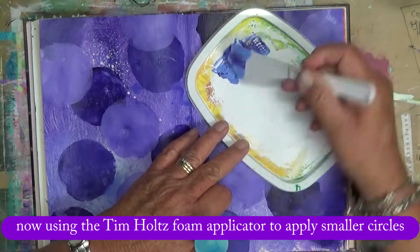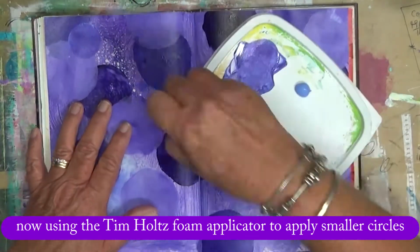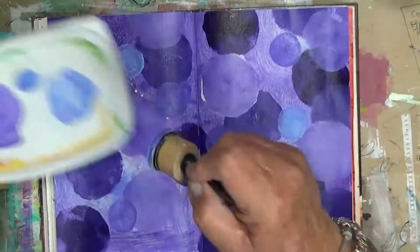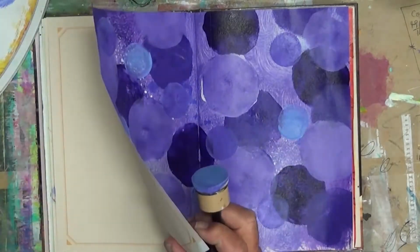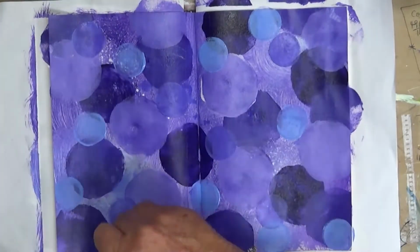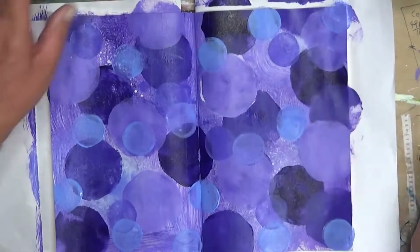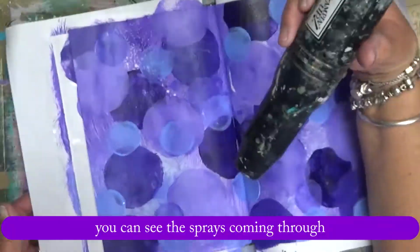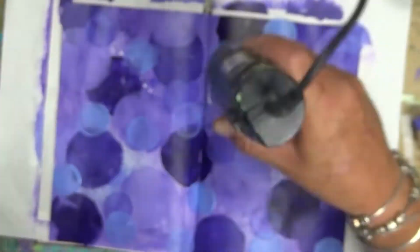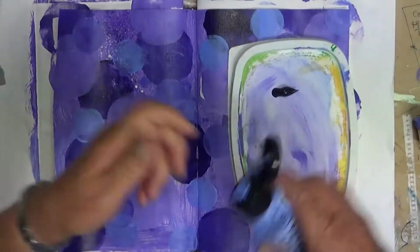Now I'm going with a smaller circle, and this time it's the Tim Holtz blending tool foam. And staying away from the darker shade. But then I eventually, well, the next step I think I go and put the darker shade, which maybe I shouldn't have. I was just pointing there to the white because I used some Dilutions white linen ink spray as well. And it's coming through there.